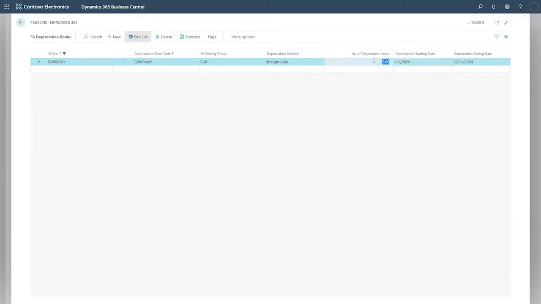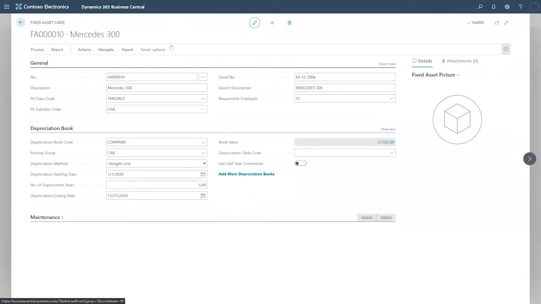And then, you just need to indicate when I'm going to start depreciating my asset. With these 5 years, immediately you're going to have an ending depreciation date corresponding to the actual 5 years. So we begin in January 2020 with this asset, and we're going to finish depreciating in December 2024. This car value will be 0 in December 2024. Okay. This is very important to understand because it will define the corresponding GL procedures when we run the actual functionality.